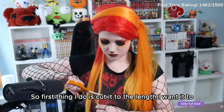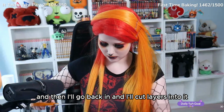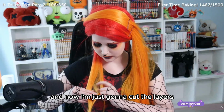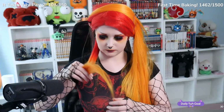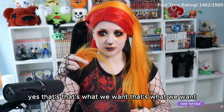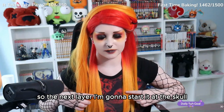So first thing I do is cut it to the length I want it to, and then I'll go back in and cut layers into it. So it's the right length, and now I'm just gonna cut the layers. See how you're looking. Yes. That's what we want. Okay, so that layer was here. So the next layer, I'm gonna start it at the skull.